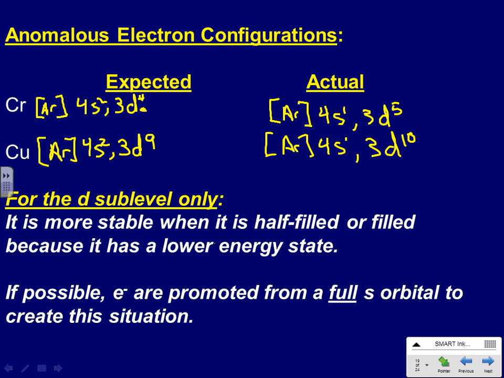But these orbitals are of completely different shapes. There must be some kind of energy benefit. 4s is spherical. The d's are these larger clover leaves, and then that funny one with like the hula hoop in the middle. So there must be something energetically beneficial to taking an electron that's in that spherical orbital and putting it into a d. It must somehow spread that charge out a little bit, just enough to make it beneficial.